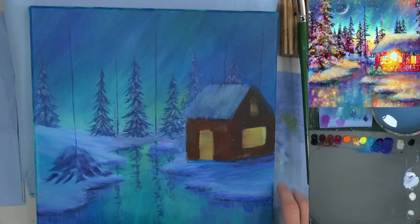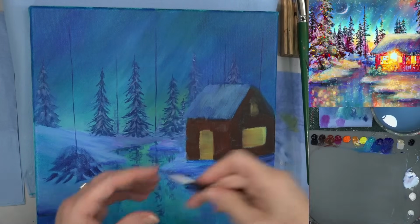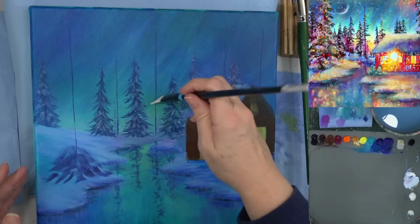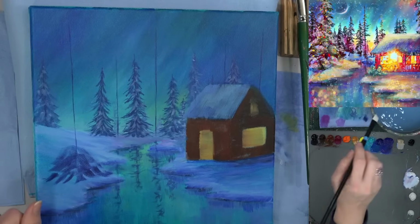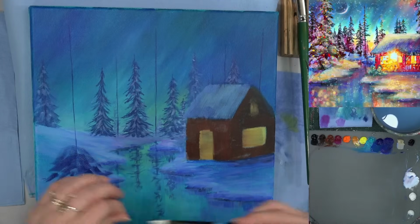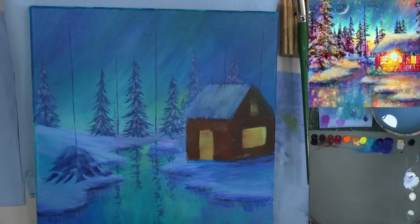Let me think here. I think I want to use a little bit bigger brush for my bigger trees. I'm going to use this because it's a little bit bigger, and with the thickness of it I'll be able to tap it and get kind of, yeah, this is the Aspen Angle Bright number 6. It's just a little bit bigger. You can still use this one if you don't have a ridiculous amount of brushes like I do.